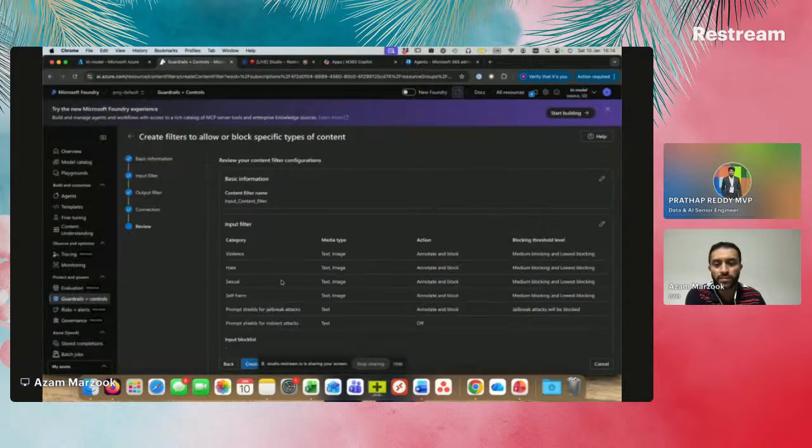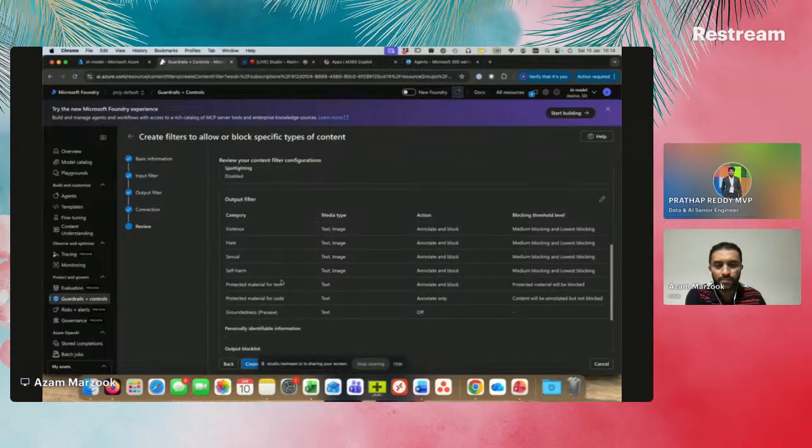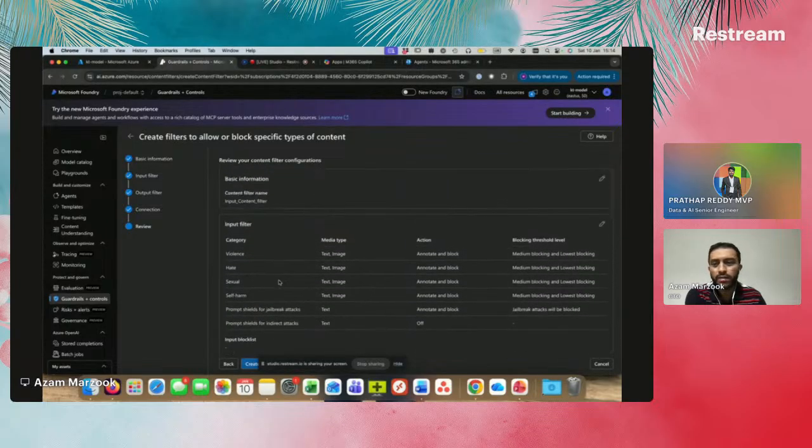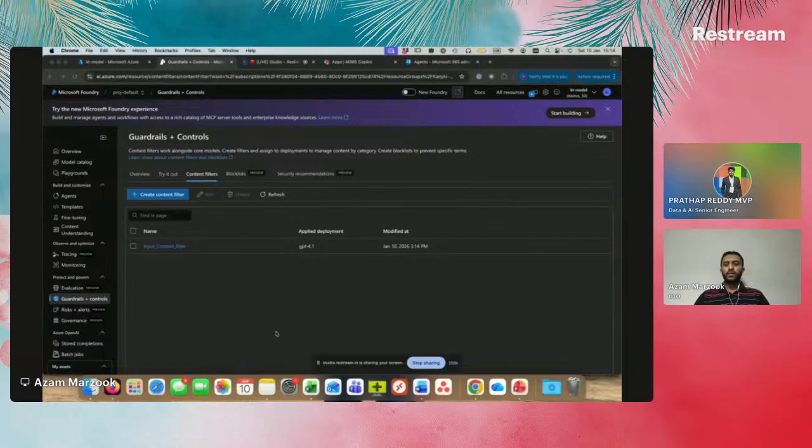Yes, I am going to say that. Okay, I'll create. It is loading, it is creating. So there you go. My custom content filter policy has been created and applied to the model that I'm going to use.